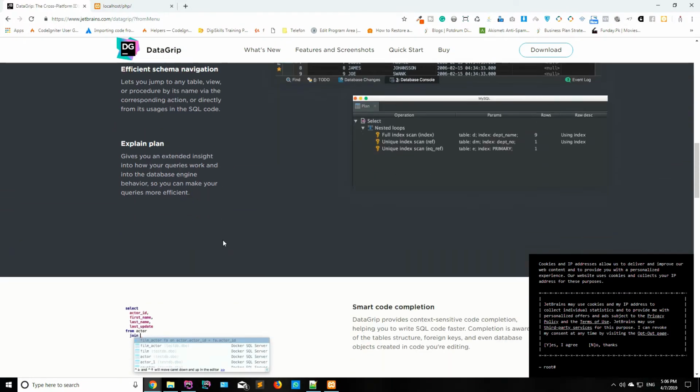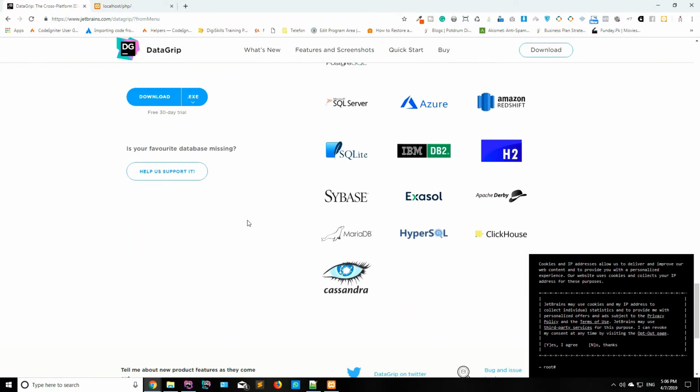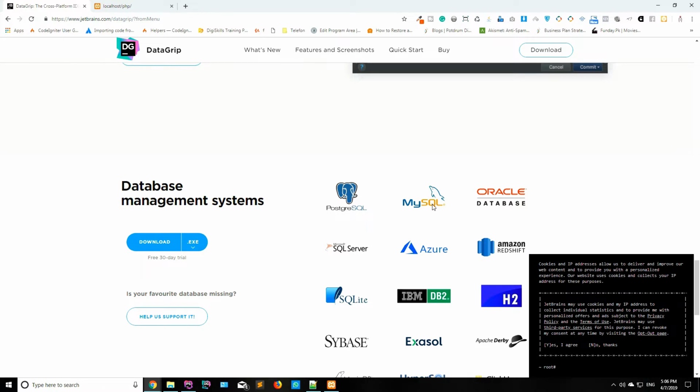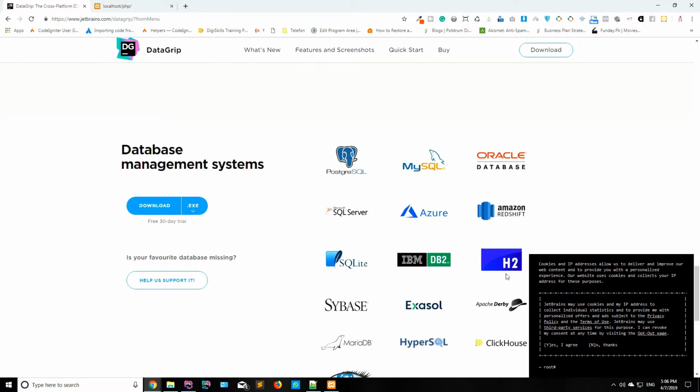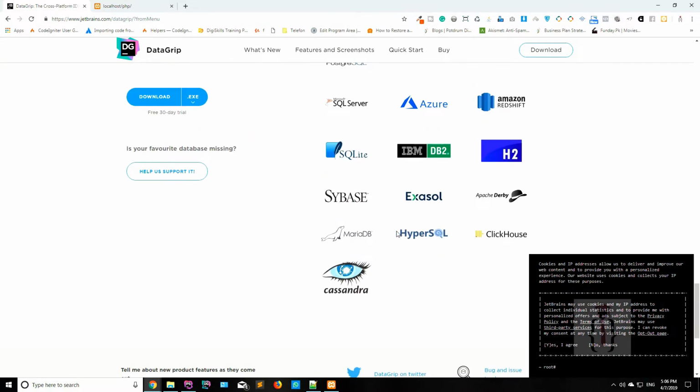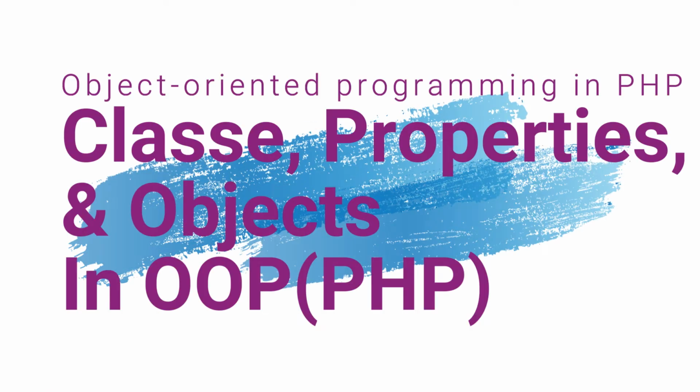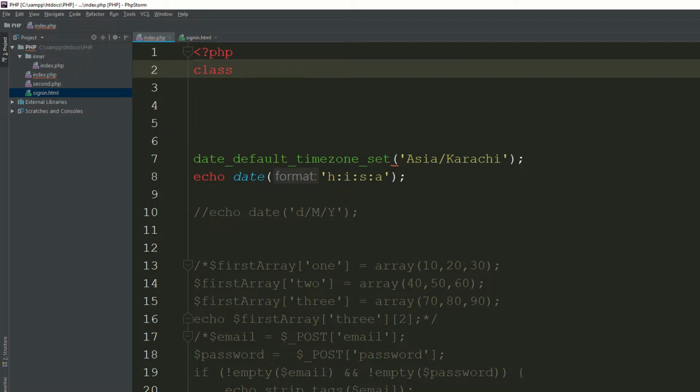These are the databases they are supporting. We are working on MySQL because it's free. If you are working on Oracle or H2, we also have the option. A class may contain its own constants and variables, called properties.